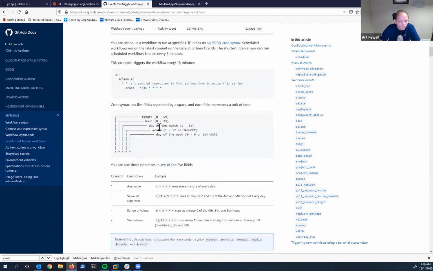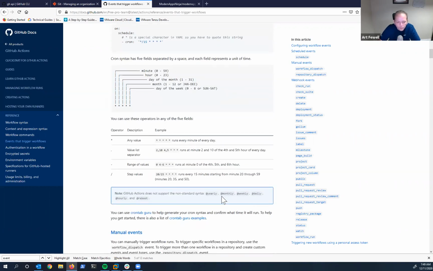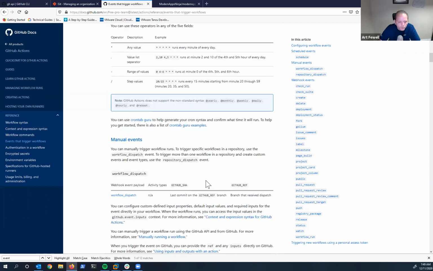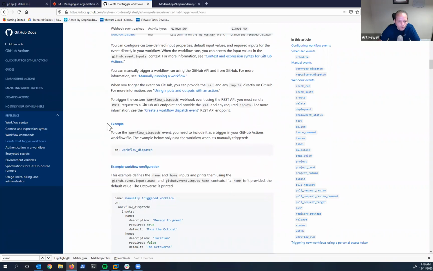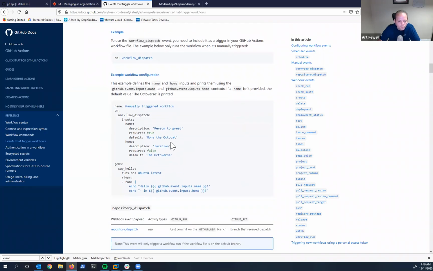So if you want to have a job that runs daily or what have you. And for manual runs, you use a trigger called workflow dispatch for manually initiated workflows. And we'll look at how that works in a minute. But this is an example of the syntax, right? So you can call the name whatever you want. You start with the event with this on keyword.